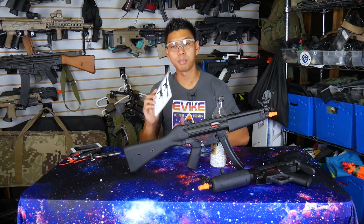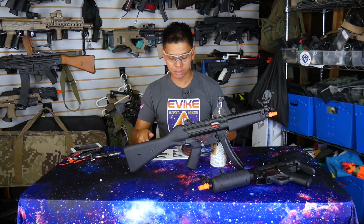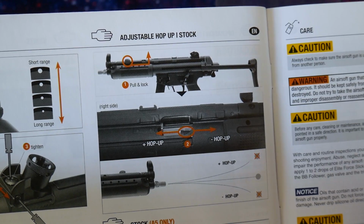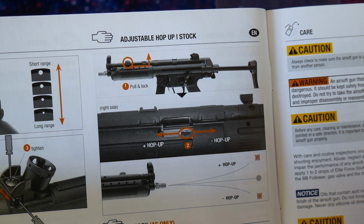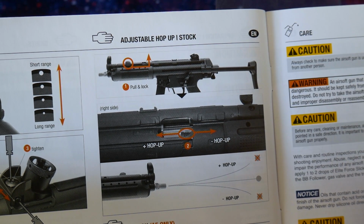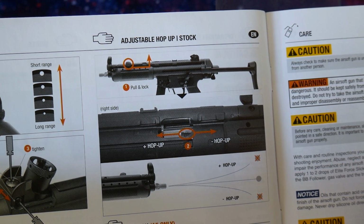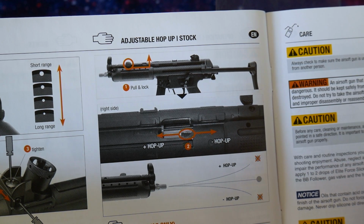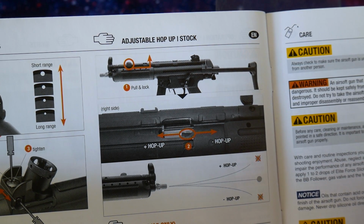Let's take a quick peek at the manual and see which way gives us hop up and no hop up on the slider. All right, on page 8 of the manual, it shows us pushing the slider back toward the rear of the gun gives us more hop, and pushing it forward toward the front of the gun gives us less hop. Also included for the hop up, it shows you how to access the hop up. Here on the diagram, it says pull and lock. Then it also gives you a nice diagram of the correct trajectory of the BB.